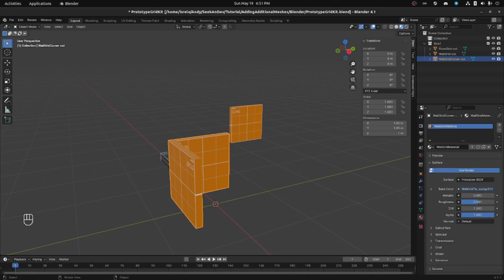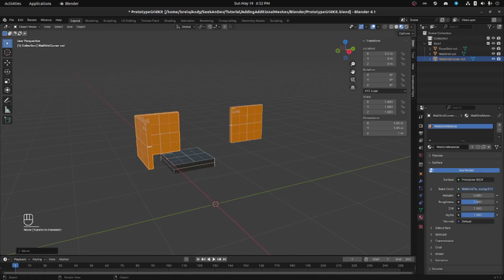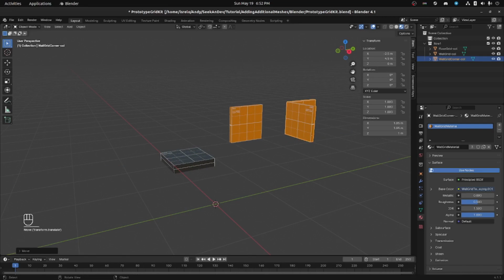So press G to grab, X along the X axis, and enter -2.5. Press Enter to move the wall back, then press G, Y, enter 4.5, and press Enter to move it over 4.5 meters to the right.